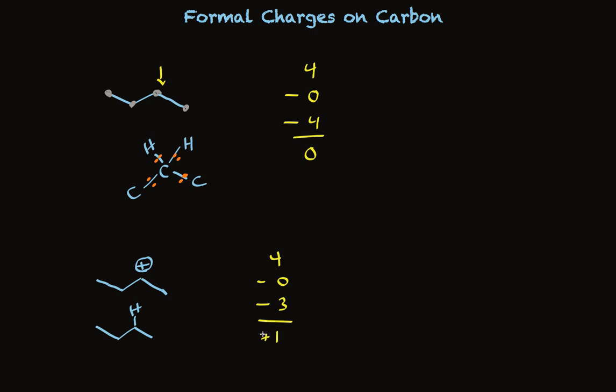So when we see a structure written like this, we're supposed to know that the structure really looks like this. We have bonds to two carbons. We see those. The only question is how many bonds to hydrogens do we have? And it turns out to be one. So we have three shared pairs. Subtract three from four and we get plus one.